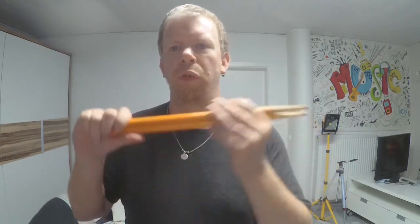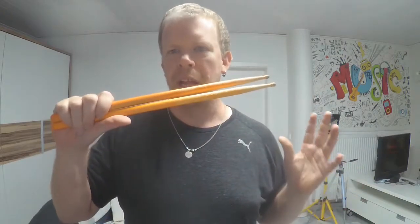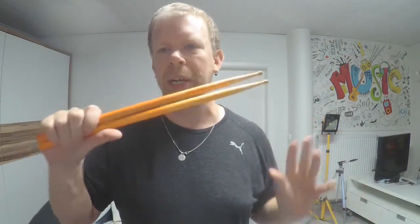Another reason I love these sticks is the sound they produce. Roland Brunner Jr. is a drummer who plays several types of genres and kinds of music, and those sticks suit them all very well. They are really suitable for every type of music — jazz, rock, metal, whatever — those sticks really do the job.